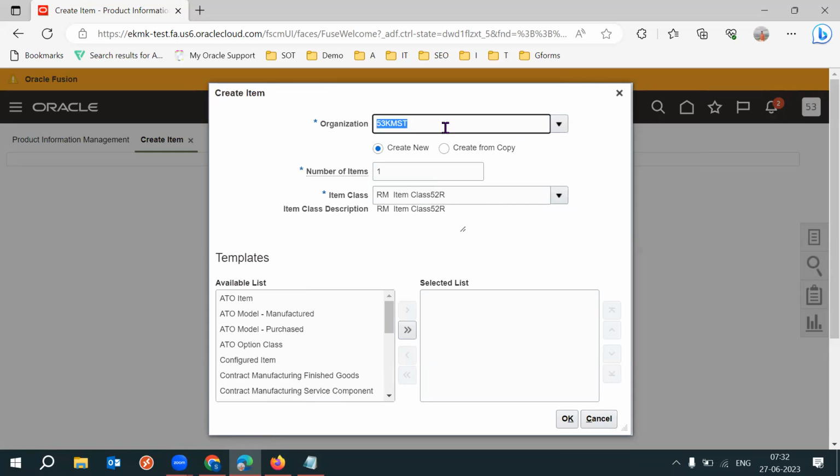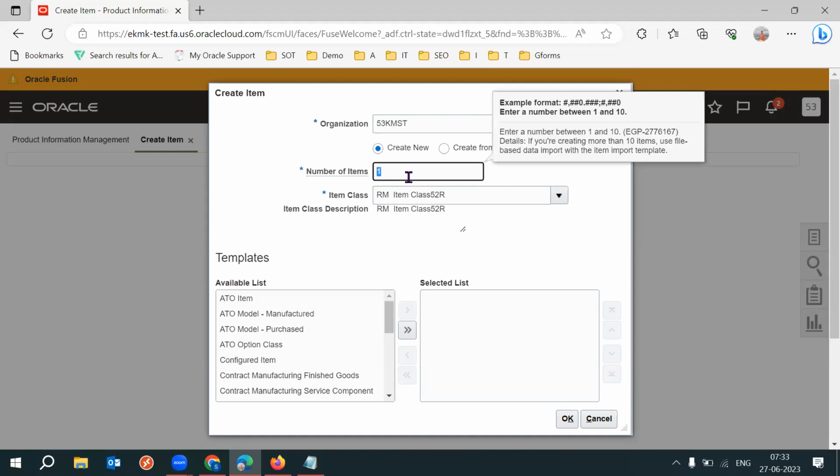And coming to how many items? How many items you want to create?